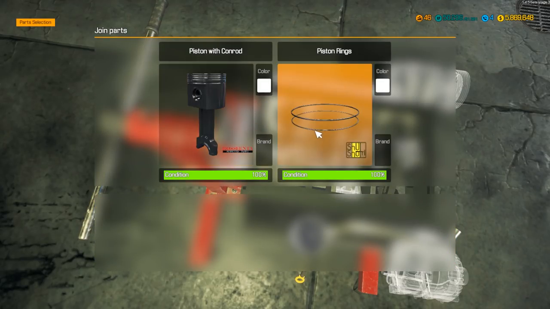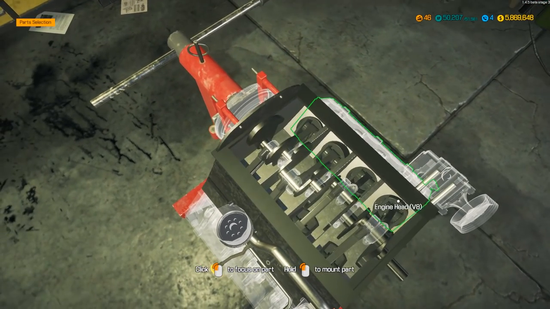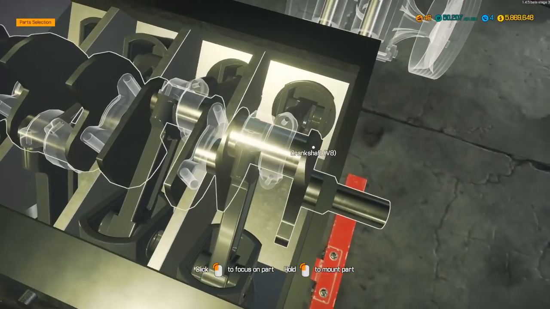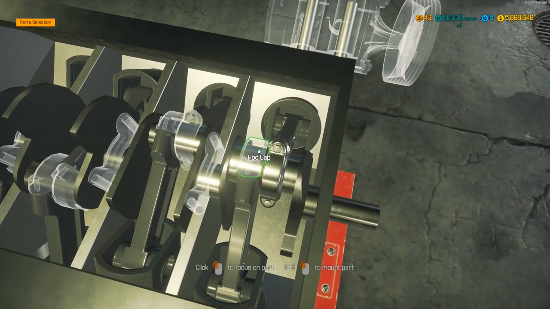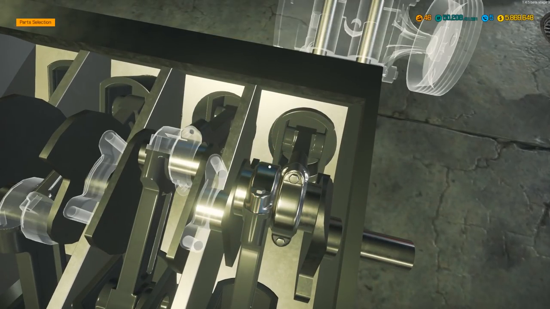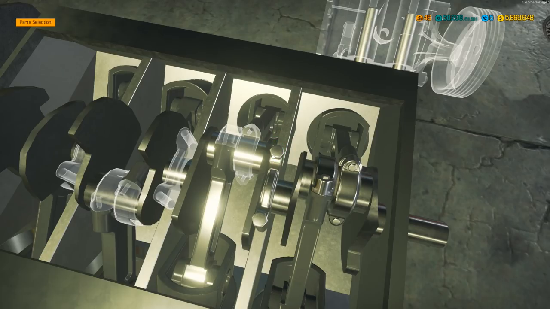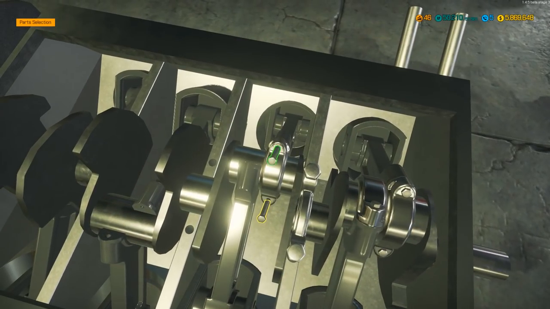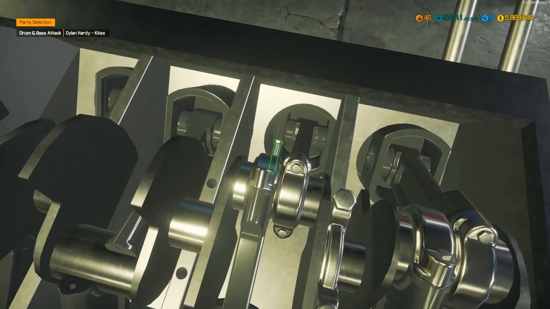Let's go ahead and pop you there. Alright. Wunderbar. Let's go ahead and throw those in there. Get these rod caps rocking and rolling. Camshaft bearing cap. Sexy, gorgeous, lovely. Grab you.